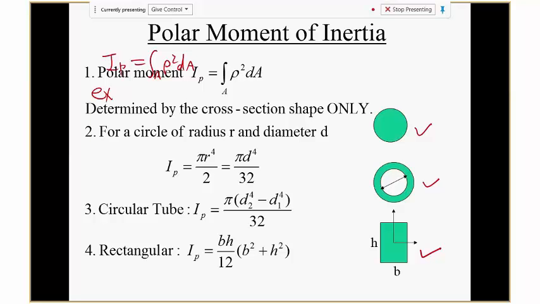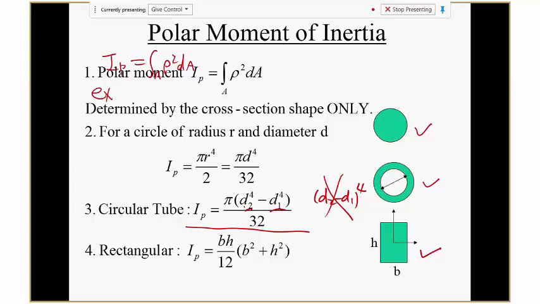You just find it and use it, from a manual. Even later on when you go to work, in engineering practice, you just find a manual and find this equation. Or after a while, you will memorize it because you use it a lot. One thing I want to remind you: for the hollow tube, it's pi over 32 times (D2 to the fourth minus D1 to the fourth). It's not D2 minus D1 to the fourth. That is wrong, because sometimes people write it this way. Just pay a little attention.